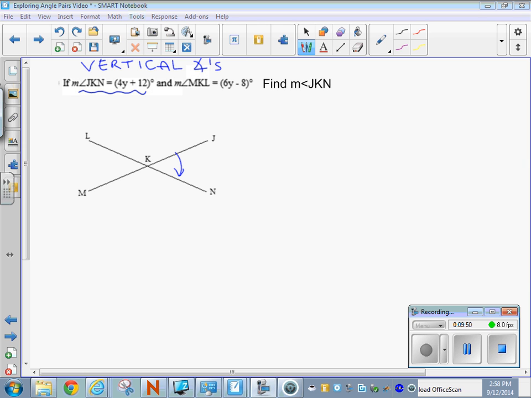Angle JKL right there with the blue arrow. Angle MKL right there with the red arrow. Let's write the equation again. So we know that those two angles are vertical angles. We start to identify that with our visual clues. You see that they're vertical, they're across the V, if you will. I like to look at it that way. They're two angles that are not adjacent to each other. They don't share a wall. That's very important, so make sure you have that. I've said this a couple times, so let's write the equation. Since the vertical angles are congruent, we set the expressions equal to each other, and then we simply solve.